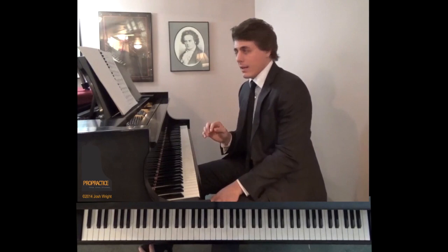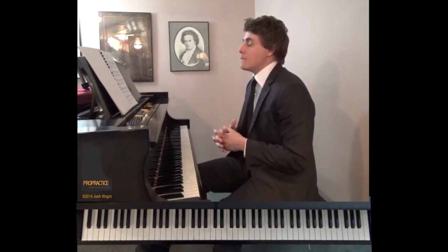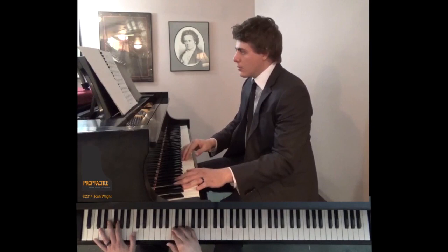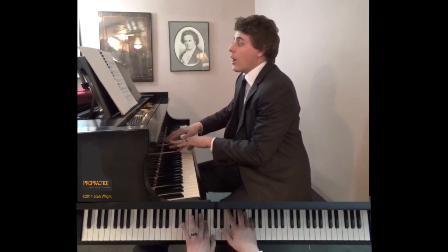Let me give you a little idea about the pedaling. I feel like the most important part of a concert is the first piece — similarly, the most important part of a piece is the first line. If you set it up on a sour note, the audience, no matter how brilliant the end is, will always have that taste. So you want to have a very nice, beautiful first line. My pedal is down to open up the strings, and then I gradually, very slowly, let it off — so it's off by this C. Then I put it back down for the A flat, back off, and then back off again. So it's down for each of those figures.